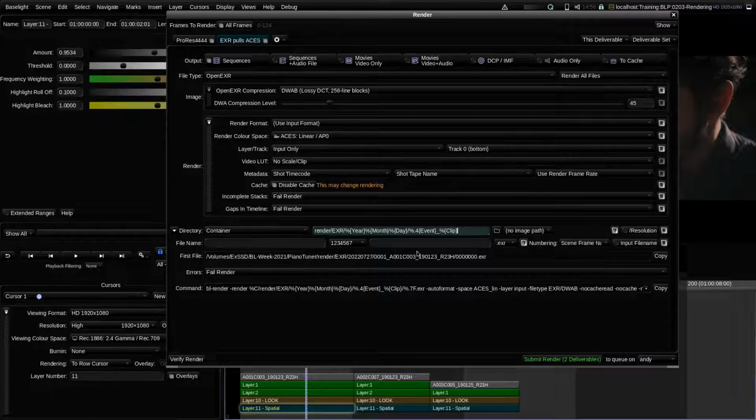Okay, so these are nice folders. And so how do we label the individual files? So I guess we could also use the clip name for that. There's a shortcut for the clip name and for some commonly used variables, and that one is %P. So now we would see, okay, so now we have the clip name here. We could add a dot in between, and then we have the frame number.